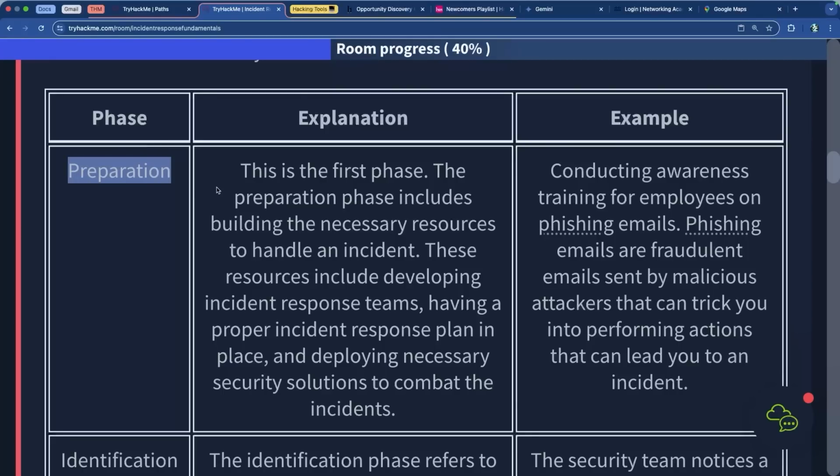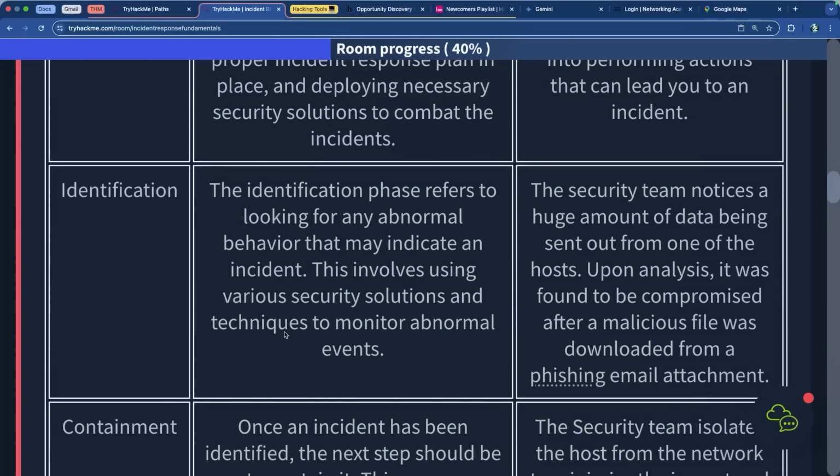So preparation has to do with looking at the intelligence that you have, looking at your systems, and finding any necessary resources to handle the incident and preparing them. And a part of your preparation could be your playbook, the steps to follow, the people to call when an incident actually takes place. So having a proper incident response plan is the preparation element of this, and it has a lot of different elements of what you should do, who you should call, what you should not do, and the order in which you should do something. All of those things fall under preparation. Now, as a part of preparation, you have a process in place to actually help you identify something when it happens.